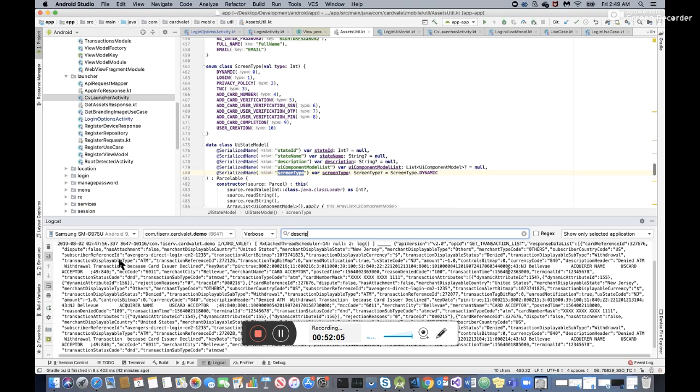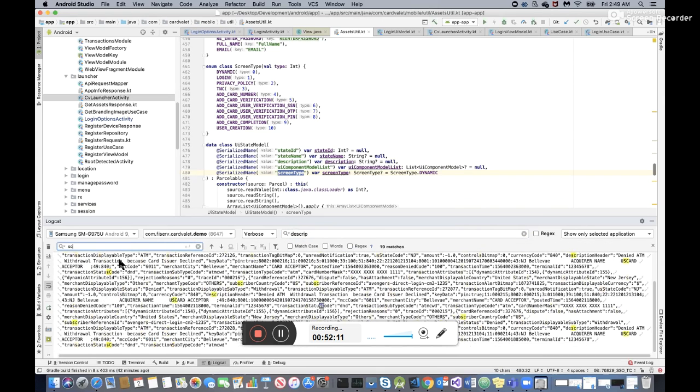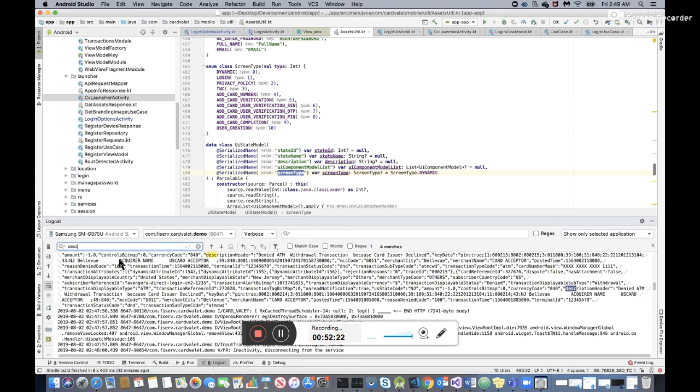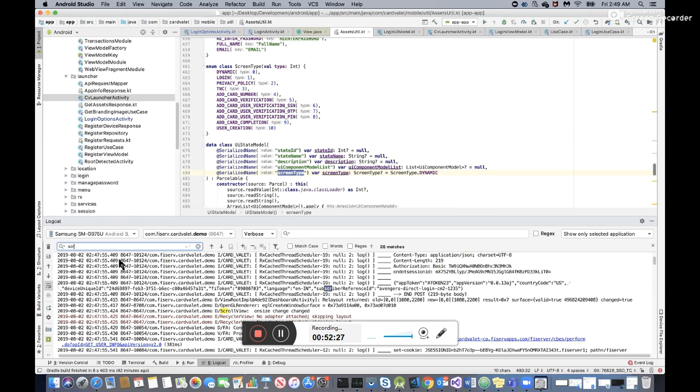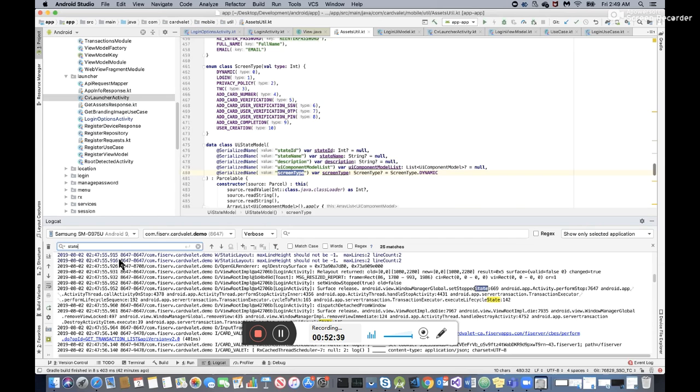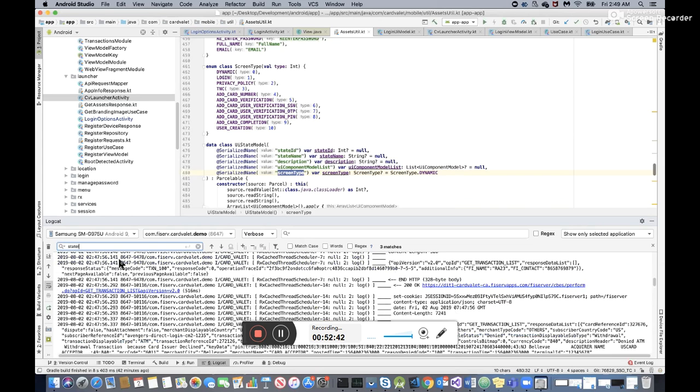It should be somewhere around here. Is it the state name? Is it, yes? I think it's, I can't find. I think it's.